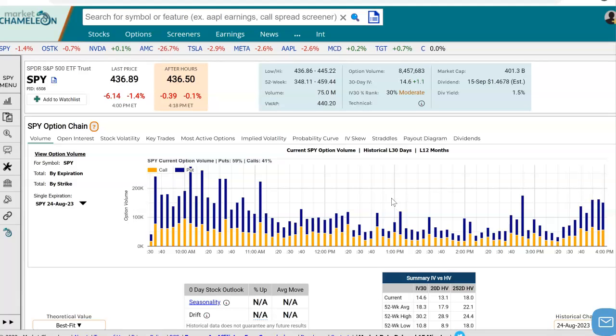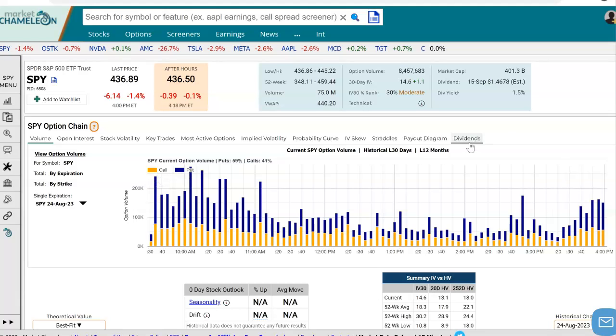The default graph shows us how the option volume traded in 5-minute intervals throughout the day. And when you're looking at these bars, these are stacked call option volume in the yellow, and then we've got put option volume in a blue bar, and the total is the total volume that traded in that particular 5-minute slot. So here we could see if any type of bar sticks out in particular that we would want to go back and analyze on the particular time of day.